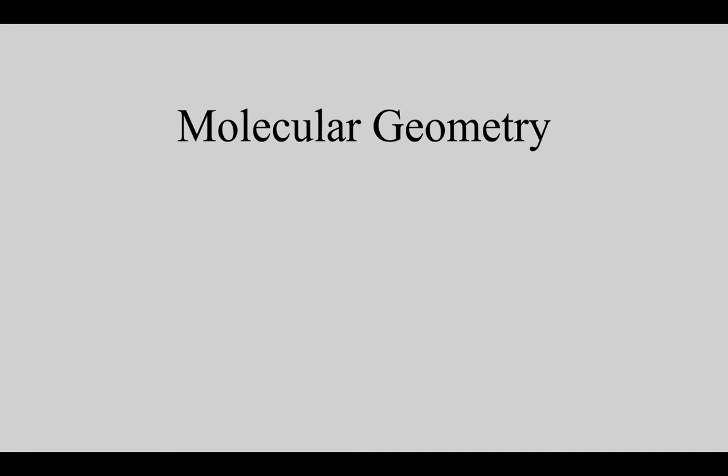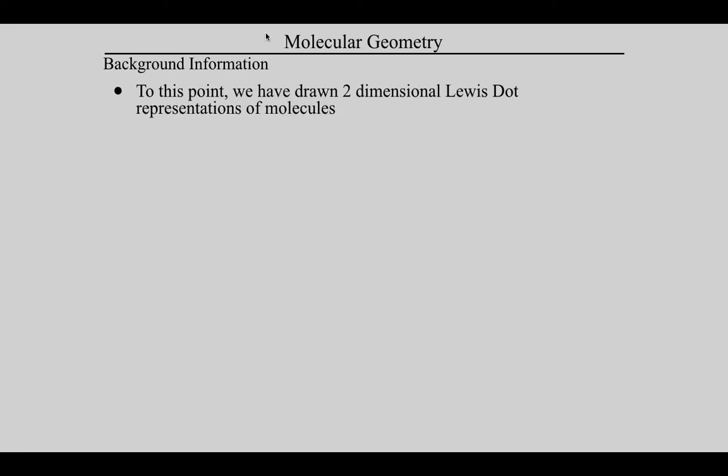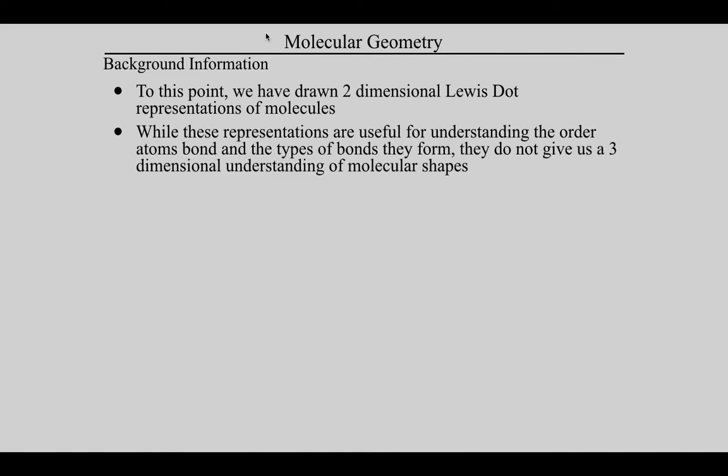Okay, so guys, do not write this down because it's not in your notes page. This is all conversational. It's basically what we just said. So now you are good at drawing Lewis dot structures. And Lewis dot structures are really good at a few things. They tell us the order that the atoms bond. They tell us the types of bonds that form: single, double, triple bonds or unbonded lone pairs. But they don't tell us a thing about 3-dimensional structures. There are no 90-degree angles in any of these molecules.